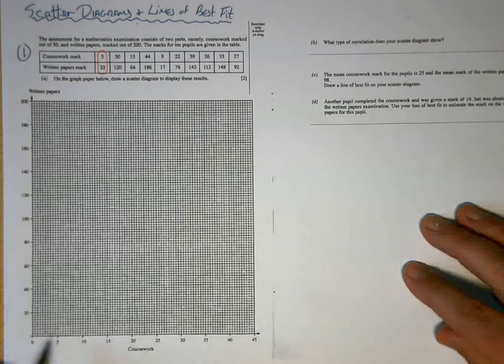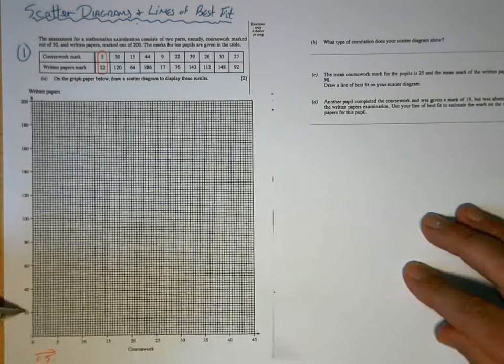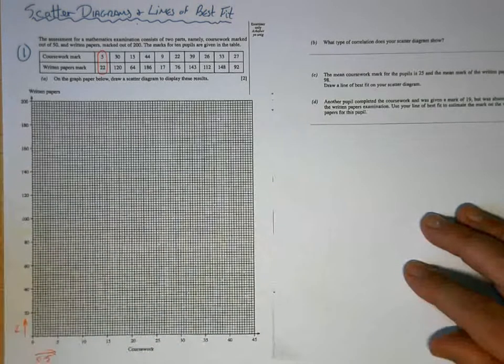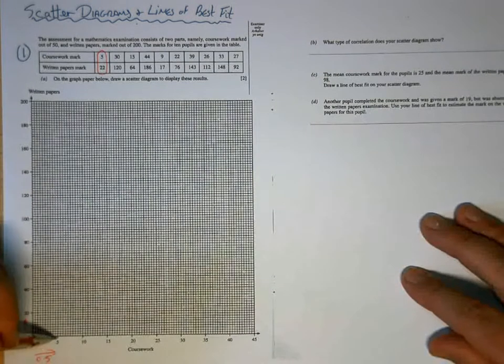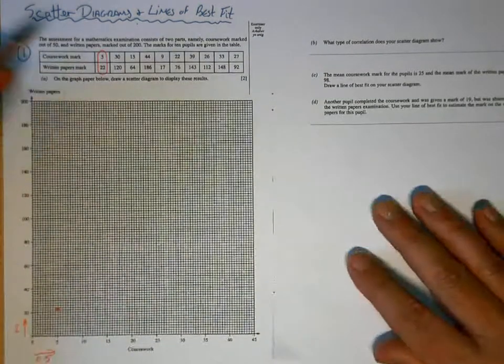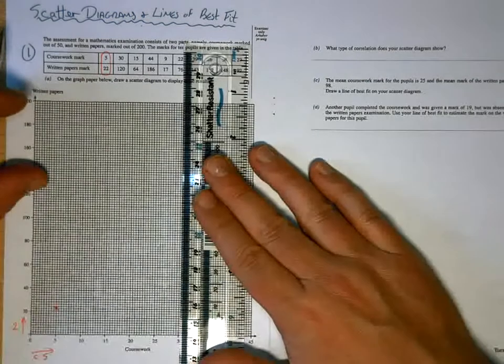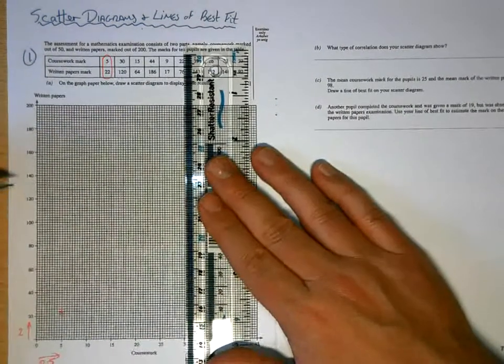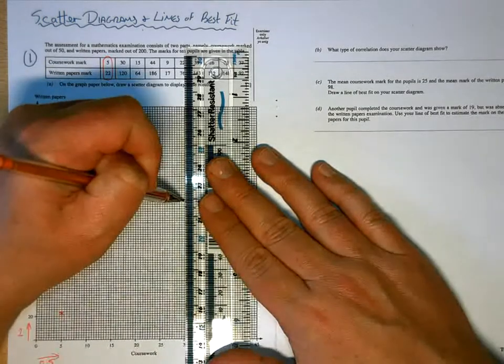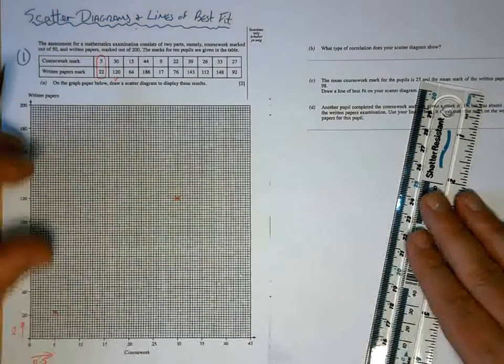In this direction, each little square, we've got 0 to 20 in ten jumps, each little square is two units. So 5, 22 will be there and then one square above 20 and mark the points with a cross rather than a dot. 30, 120. Well, there's 30, there's 120. As usual with graph paper, it's going to be easier for you on the full graph than it is on this photocopy. So there's 15, 64.